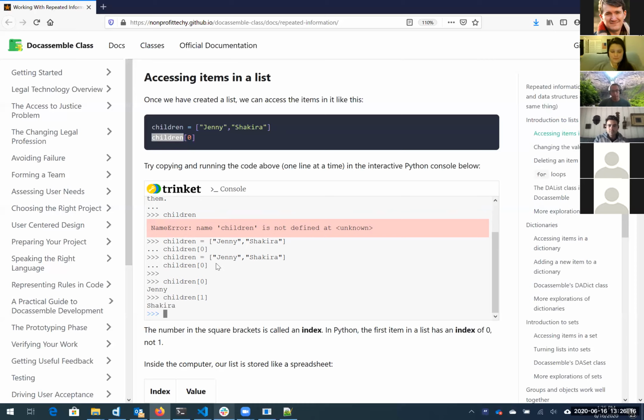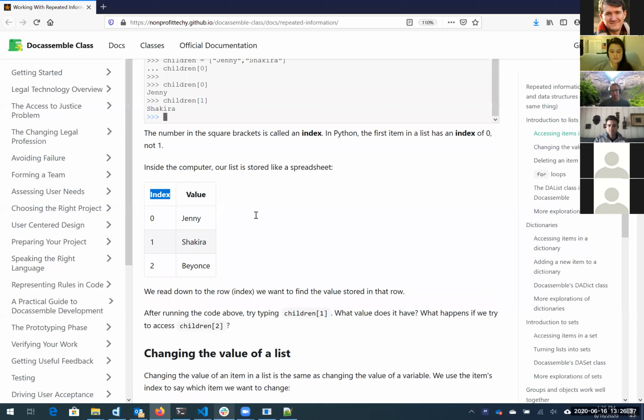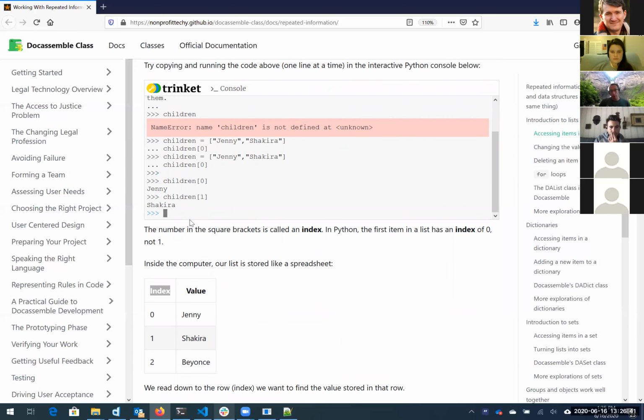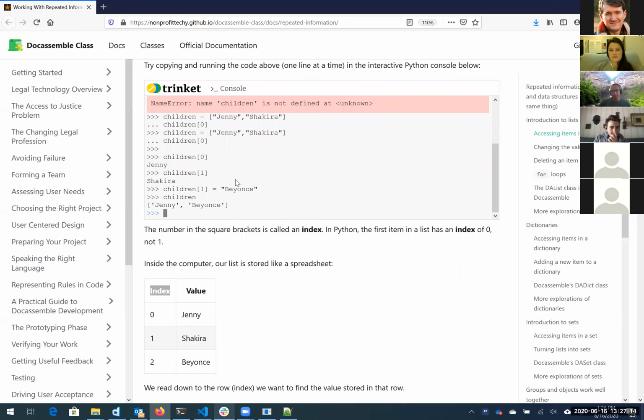I like to think of it vertically. I've seen a lot of these diagrams where it's done horizontally. But if you're reading down, it's like a 2-column spreadsheet. We have our index, and then on the right, we have the value that's stored at that index. So we don't have to only use this for getting an item out of our list. We can also change the value of items, at least this way, and we still use that same assignment operator, the single equal sign. Once I've made a change like that, and I try to output children to the screen again, now I'm going to see that change is reflected there.